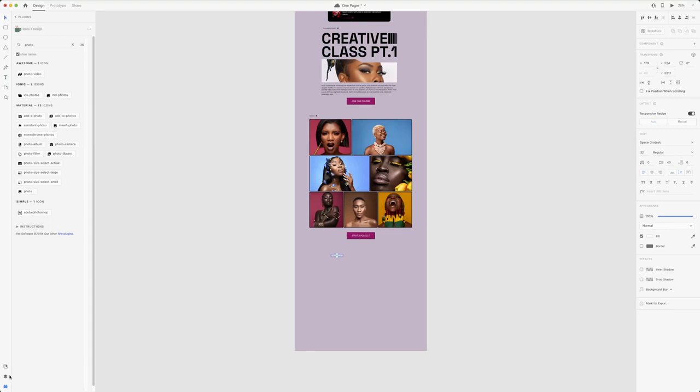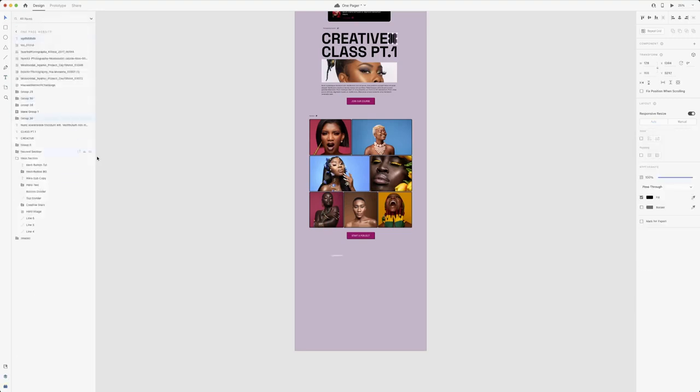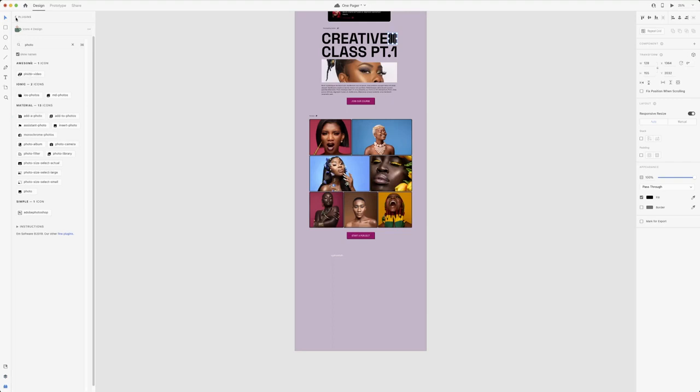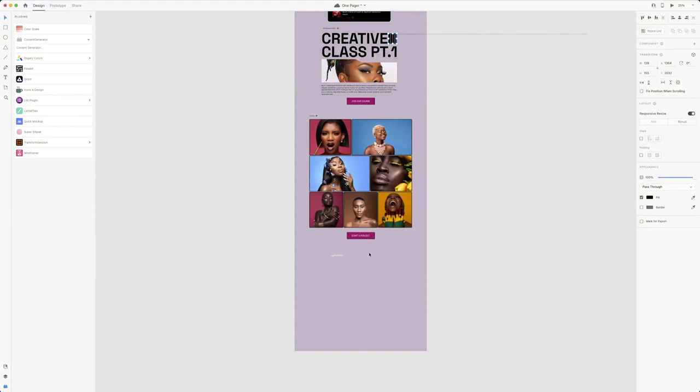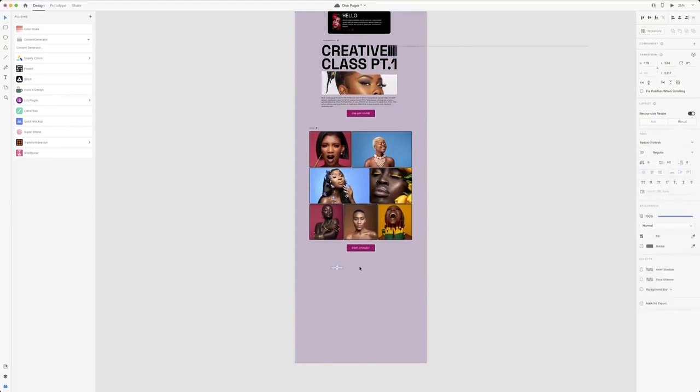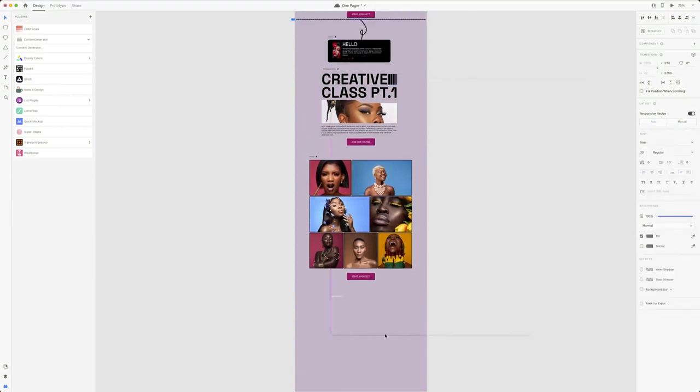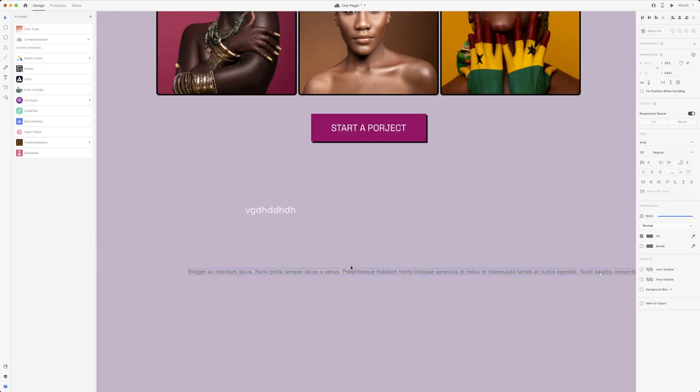So I'll click on that and then go to our plugin. And then in the plugin, so okay, plugin is over here. Let's go back and then go to content generate. We need paragraph. All right, the paragraph went all the way to the top. We don't really need anything this long. Let's zoom in a little. All right, so I'm just gonna delete everything from edge like that.